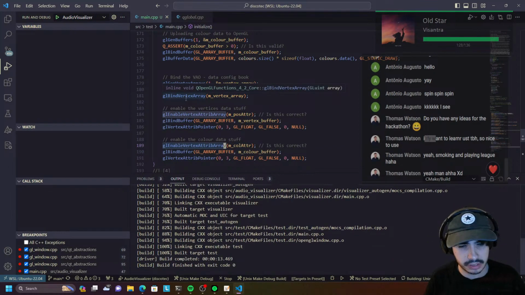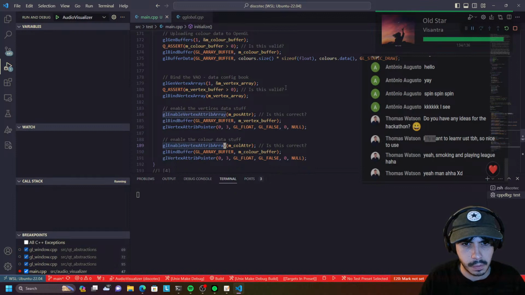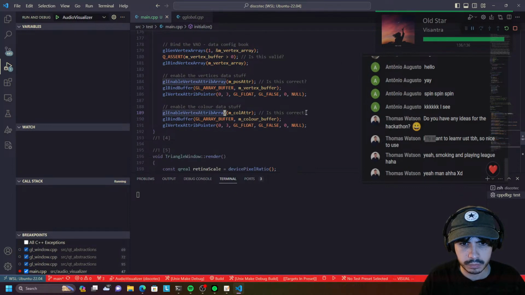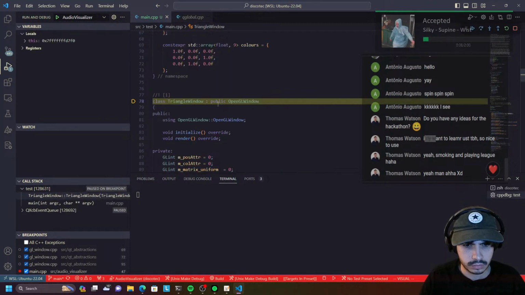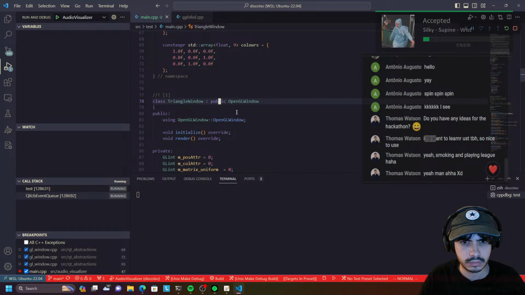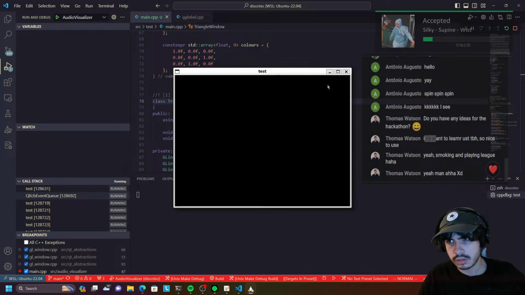I'm passing the buffer instead of the attribute object itself. And obviously there is a difference, otherwise it would work. Still something wrong.